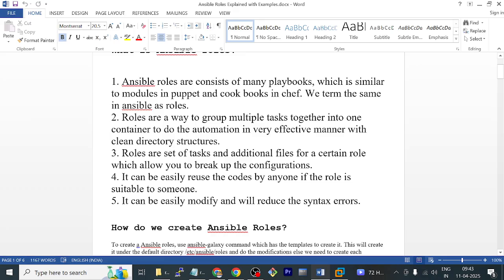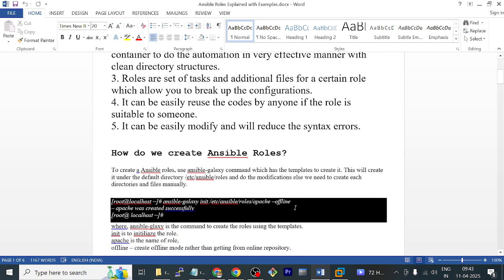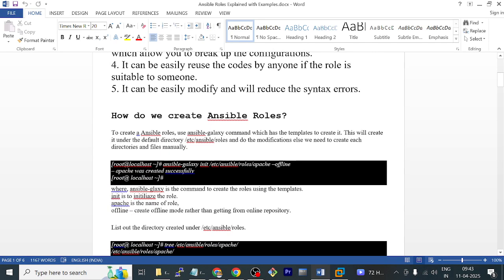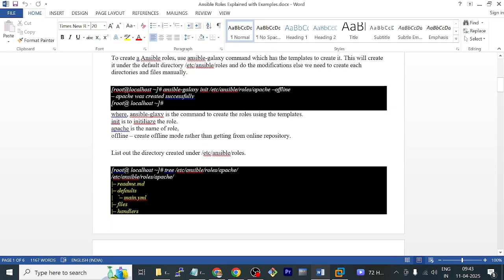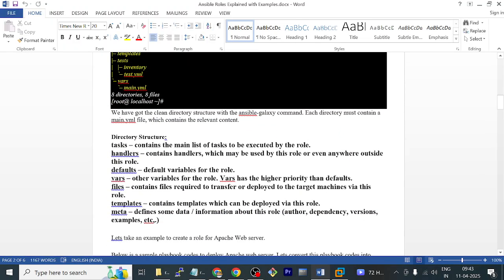That means a role is a collection of playbooks. Okay, inside a role, a number of playbooks are there, a number of tasks are there, a number of jobs are there, and it is reusable. You can utilize this role. So, how to create a role and how to rewrite your existing playbook into a role.